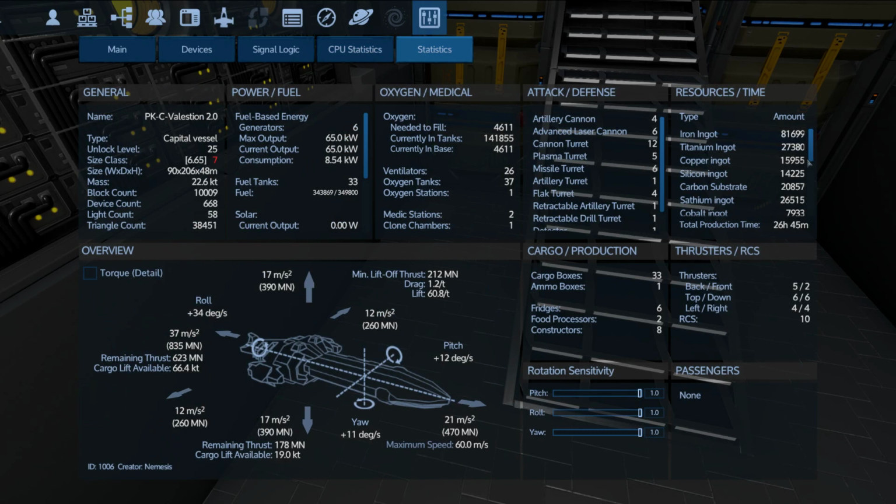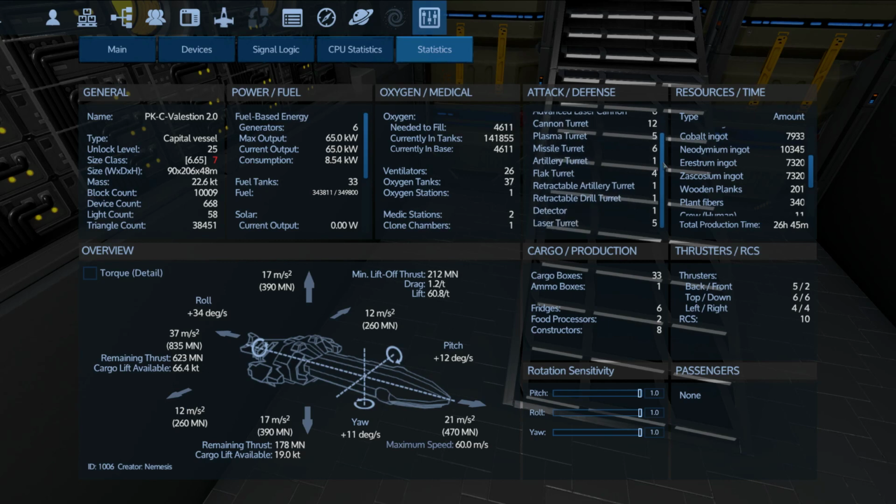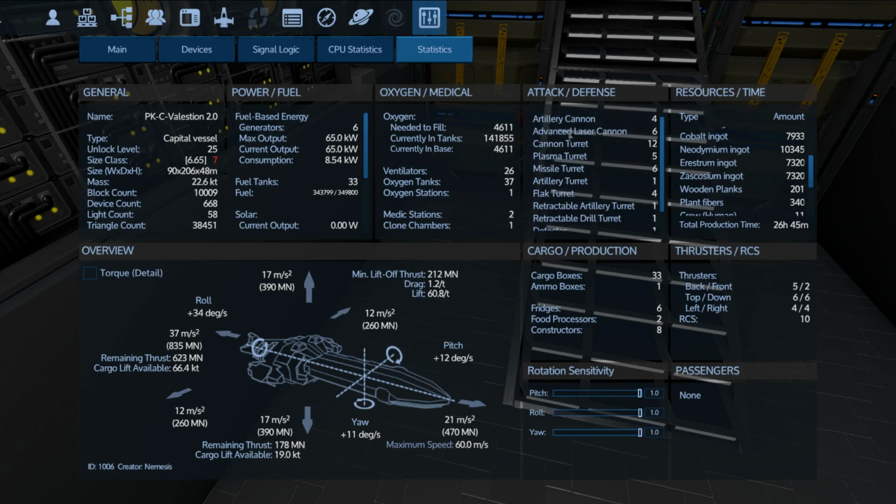So we've got a 26-hour and 45-minute build time. It uses quite a bit of estrium and zirconium on this build, a little shy of 7,500. Size class 7, 6 generators, 33 fuel tanks. We got 17 MS lift, 12 strafing, 37 forward, 21 backwards, and 17 down. Quite a barrage of weapons on here, laser turrets and a combination of a lot of stuff. And I would say its primary function is kind of utility slash combat.